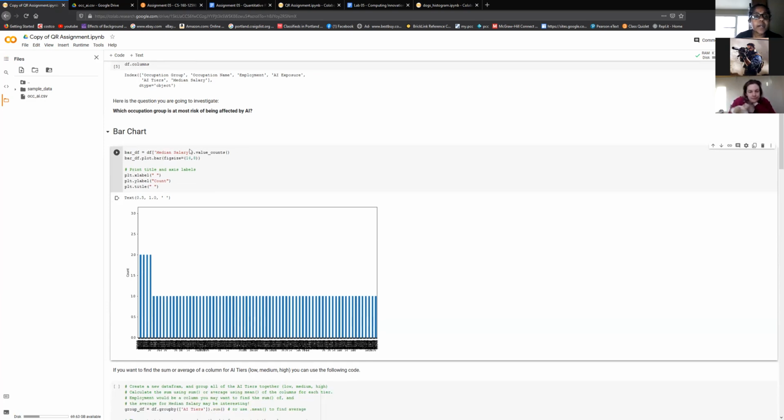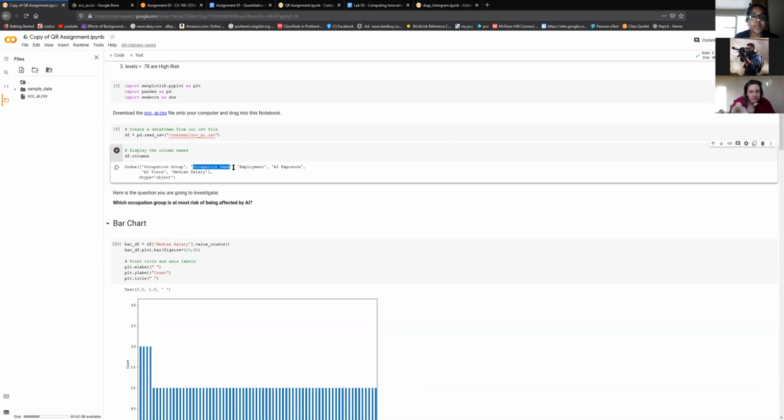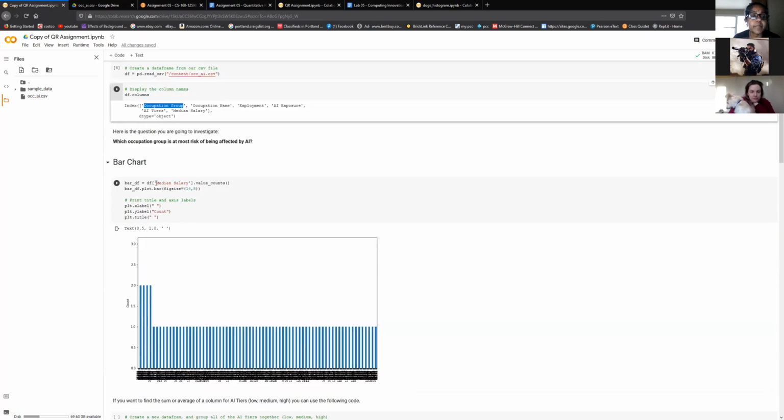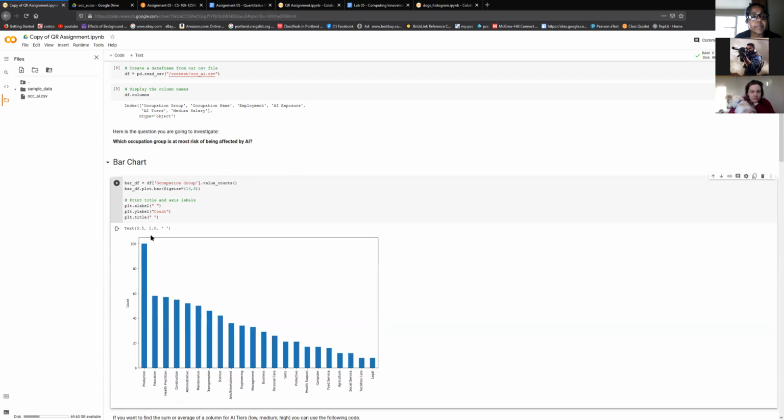How about you try AI exposure, or maybe occupation name or group? Occupation group might not be a bad one because it'll count within each group. It will give us the counts. That might be a good one for bar chart. Oh, yeah, so that's kind of how the bar charts work.